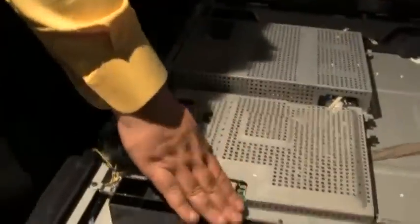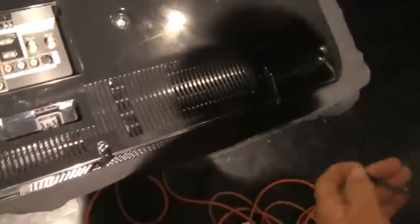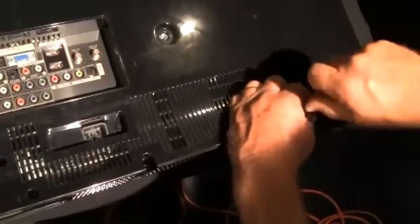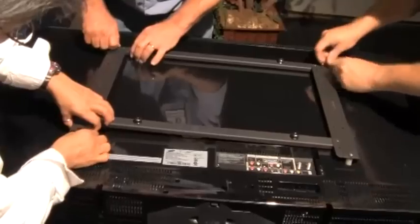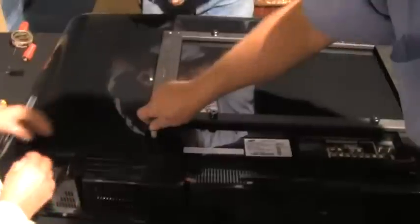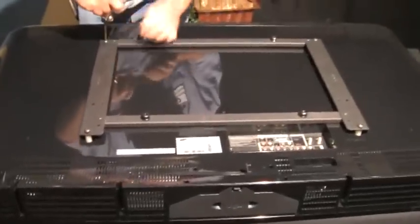Okay, everything looks good. Replace the back, make sure it aligns up with the connectors and screw holes. Reinstall the mount bracket. I might better get them. Probably says the one that's missing. No, it's that one. Yeah, it is. That is the one missing. I got the other one in my back pocket. That's the right one.